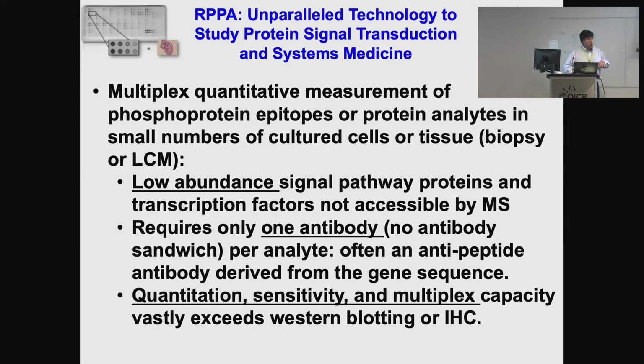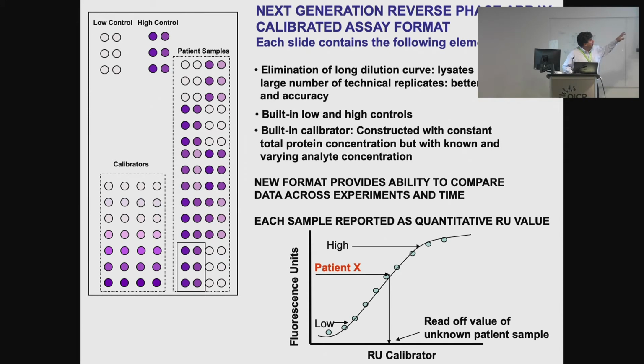Now, the question would be, do you need that or not? So we have a whole series of calibrators and controls, high and low controls, that we developed for dozens, not hundreds, but dozens of important analytes. We've gone through and well-validated antibodies in a whole validation series under CLIA, and developed calibrators that span the linear range and high and low controls that can be transitioned right above and below defined cut points that you print on the same arrays.